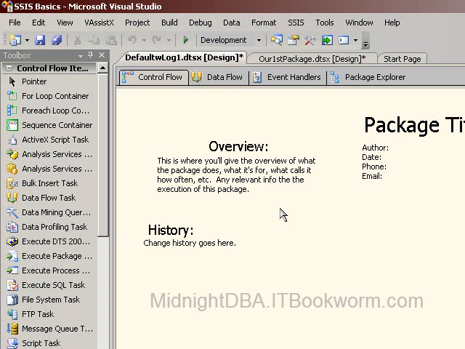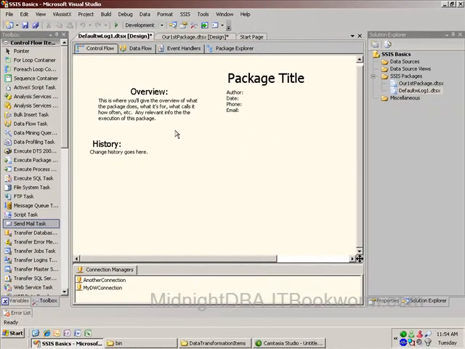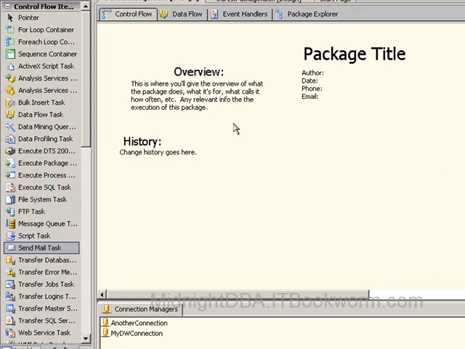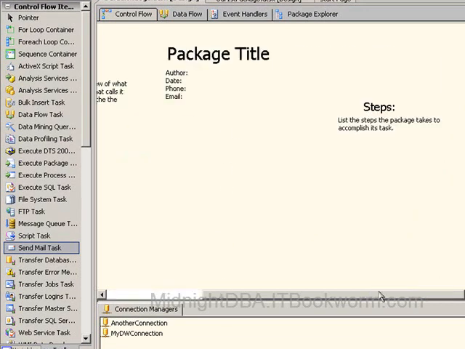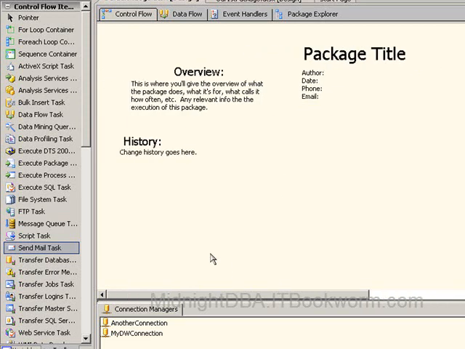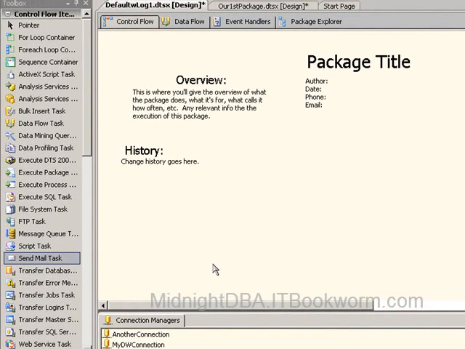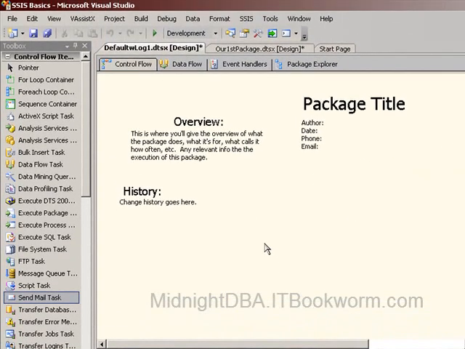So all of that stuff would go in here, and these are just my personal guidelines, of course. I added all this stuff to the package. But if you want all your people to fill out whatever header information you want, put it in the template and tell them to fill it out. It's just that easy, right? They can't forget it if it's already here. So that's templates. And with that in mind, we're going to go ahead and start with this template.